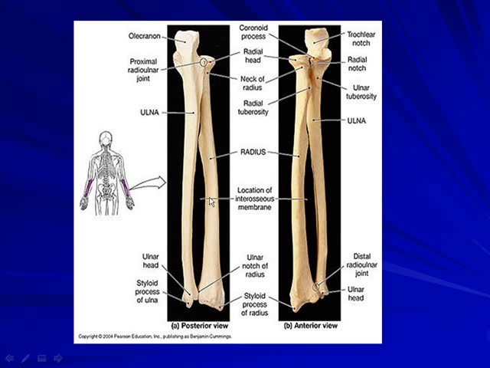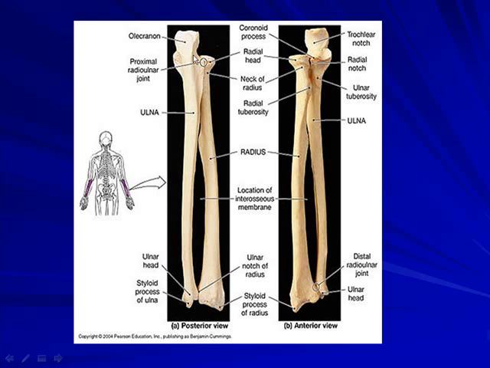So if I ask you to identify those two bones, starting with the medial bone, you should list ulna, radius. If I ask you to start with the lateral bone, the lateralmost bone, you would start with the radius, then say ulna. Again, I may ask you to identify this portion of the bone and identify the bone, in which case you would tell me the olecranon process and the ulna. You should be able to identify this as the radius because of the radial head.